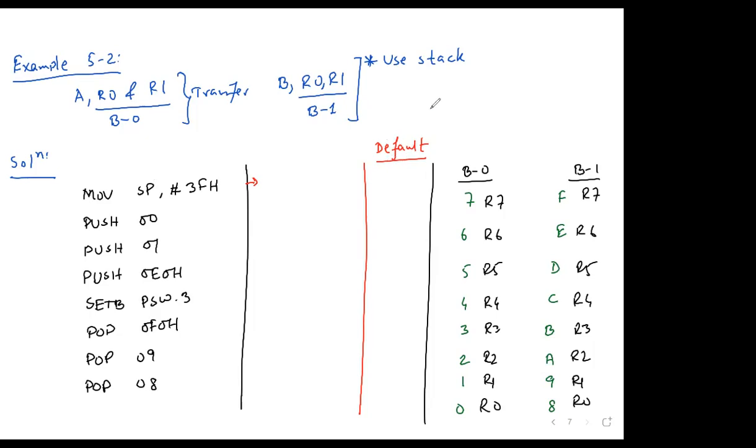See, by default, the value of your stack pointer is 07. That means by default, your bank 1 is the stack. But look at the problem statement. The problem statement already involves bank 1. So our target should be not to involve bank 1 in any other type of operation. So we do not want to use the regular stack, which is bank 1. Rather, if we need extra stack, we can use the scratchpad RAM. That's why we have written move stack pointer, comma, 3fh, so that your stack is shifted. Clear first line, everyone? Is it understood?